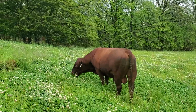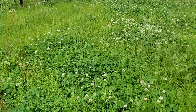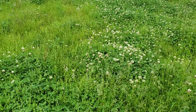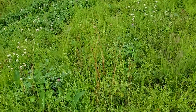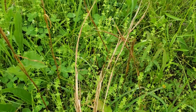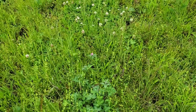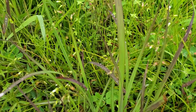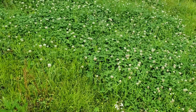Wow, look at that. So now I'm approaching the hillside. So this is where the moss and, oh, here it is. Here's some broom sedge, just a small remnant. Look at that. There's a little piece of broom sedge right there. See it? And that's left from last year. But there's big bluestem in here. There it is. It's coming on, that green stuff right there. Or, I'm sorry, the purple leaf stuff. That's big bluestem.